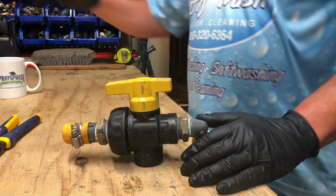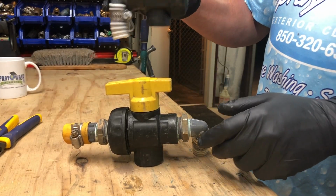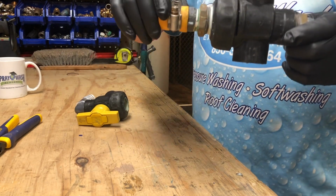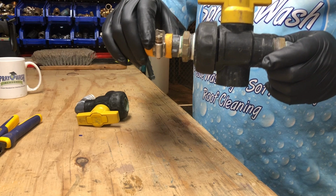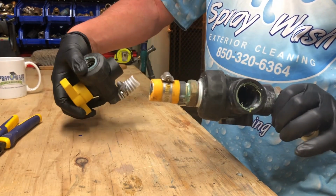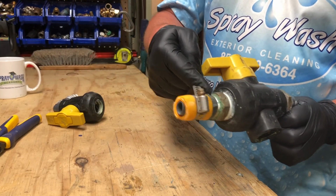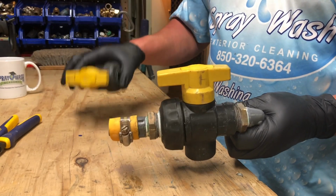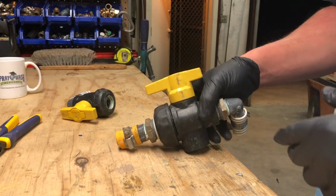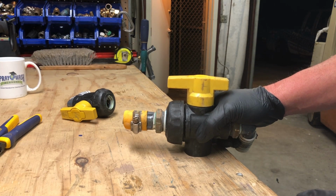A lot of us have these smaller valves. I actually went with the larger 1-inch valve whenever I built this particular rig, a little tougher, a little thicker. I put bushings in there down from 1 inch to 3/4. But anyway, most of us are familiar with these types of valves. I thought it was performing a little bit odd, so I figured it was time to take it off.